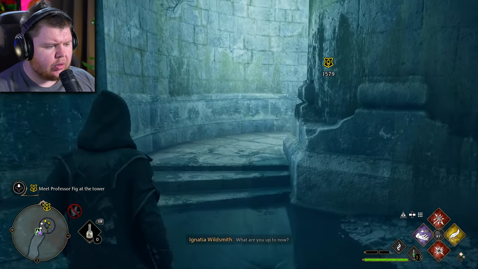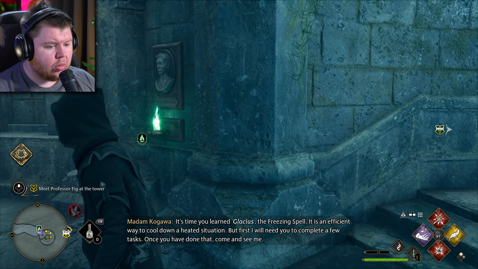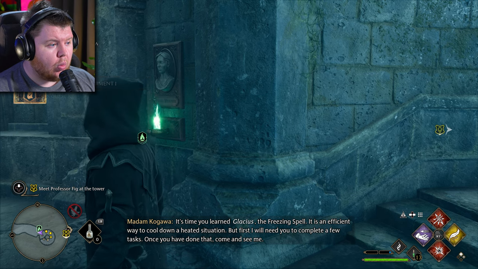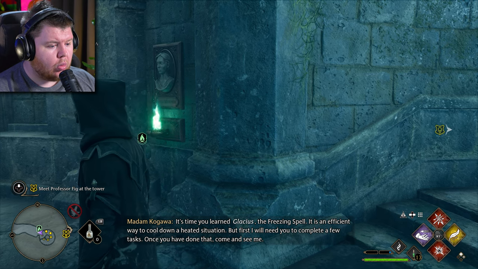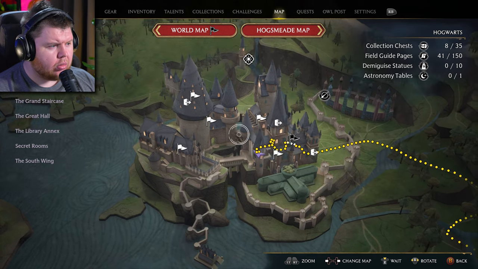Floo flame. What are you up to now? It's time you learned Glacius, the freezing spell. It is an efficient way to cool down a heated situation. But first, I will need you to complete a few tasks. Once you have done that, come and see me.